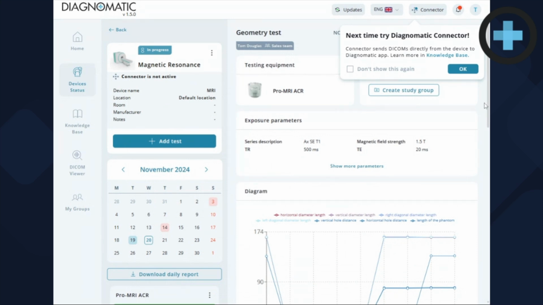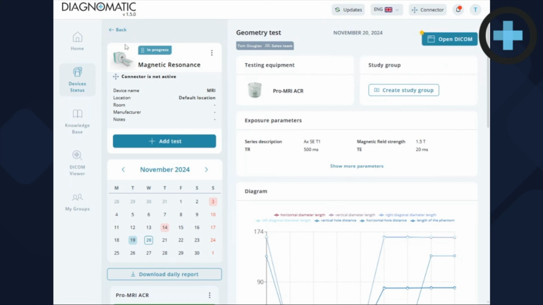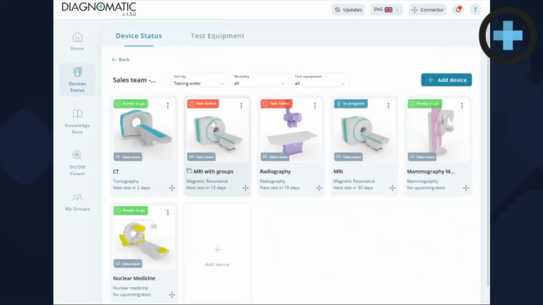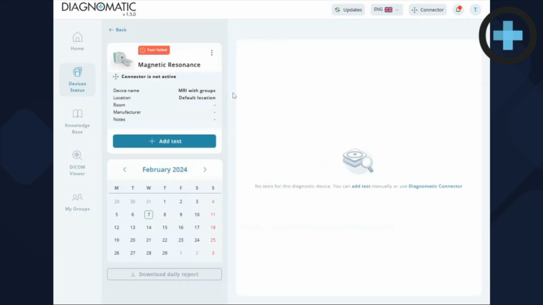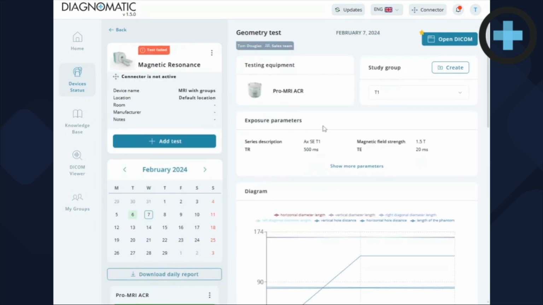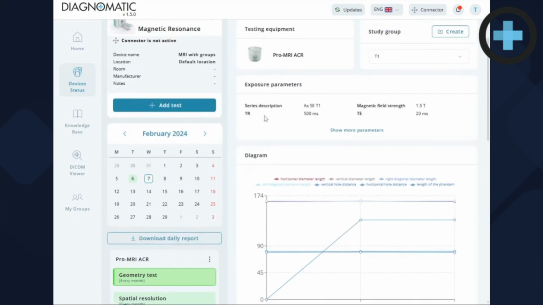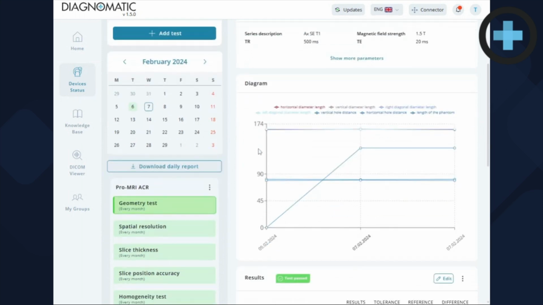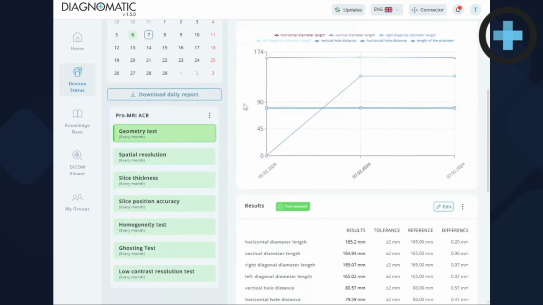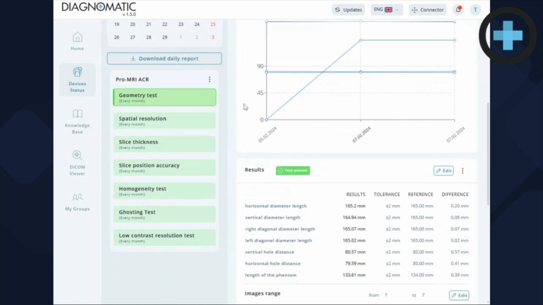So now it's going to analyze those images. It takes a few minutes for it to do so. It's going to remind you here, hey, try the connector. So it's not a required thing, but it tells you that. So in the meantime, let's go back to other tests that we have in here. Here's what you have set up for various T1, T2 tests if you want to have those separated. We'll show a different test here. It shows the parameters that the test was taken with, field strength, etc. This is an older test from back in February, but at least it gives us an idea of what you're going to get with each test.